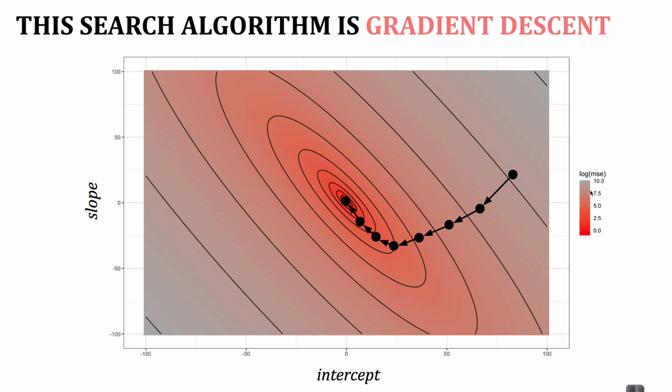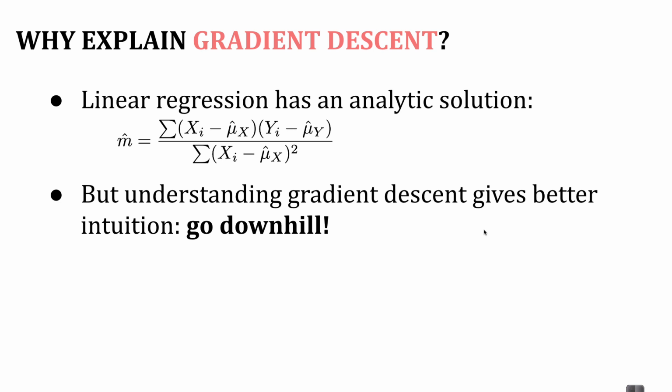And then we just want to go downhill, all right? We want to find the function that best fits the data, in other words, the function that has the lowest loss. And so I think understanding gradient descent is really nice because it's actually a much better intuition than just looking at some formula and saying, well, magically you multiply and add these numbers together and that gives me the slope that best fits the data.